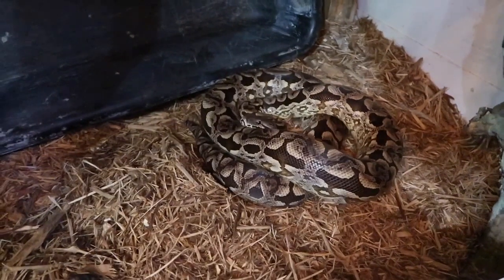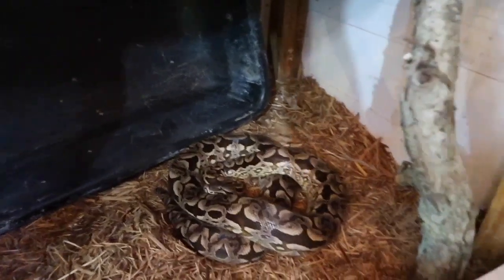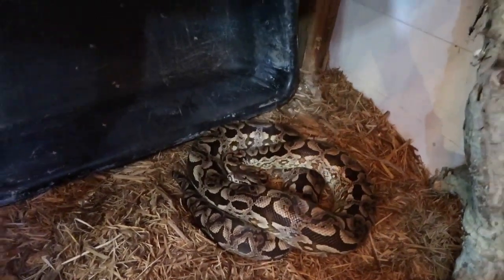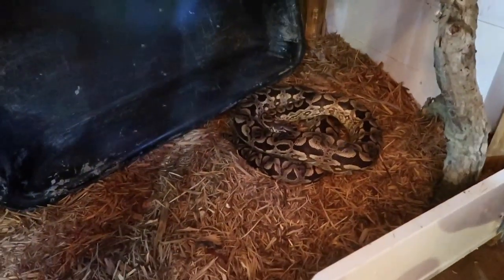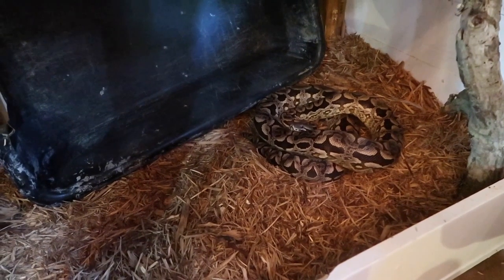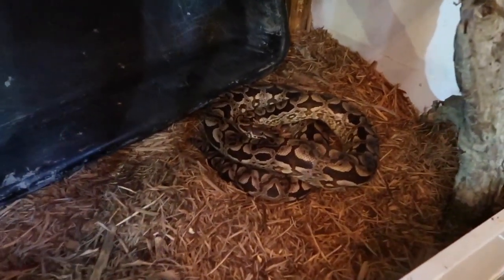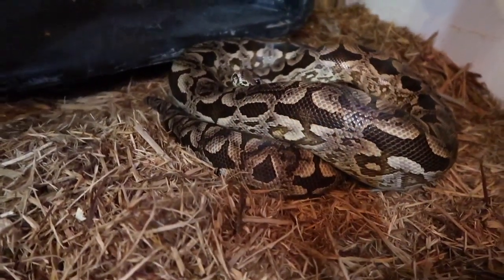And they're really cool because unlike most boas, they are slow growers. They take almost twice the time it takes to get full size as a normal boa, say like a red tail or something. Now they get pretty big, but they don't get as big as a red tail boa. Male Dumerils boas like him usually get about 4.5 to 6 feet long. He's about 5 feet now, so he'll get a little bit bigger, but not too much. And the females usually get between 7 to 9 feet long.